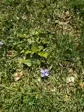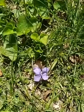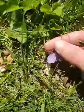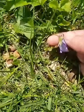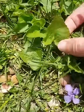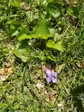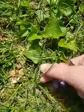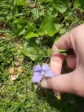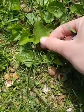Now here's another common thing you might find in your lawn. This is a wild violet, and you can identify them with these purple flowers. And the purple flowers have a stem that bends down so that the flowers are usually facing toward the ground. And then they've got these leaves that are heart-shaped. You can eat all of the parts above ground on a wild violet. So you can eat the flower head, and some people will actually dry these out and put some sugar on them to make them nice and sweet. And you can also eat the heart-shaped leaves.